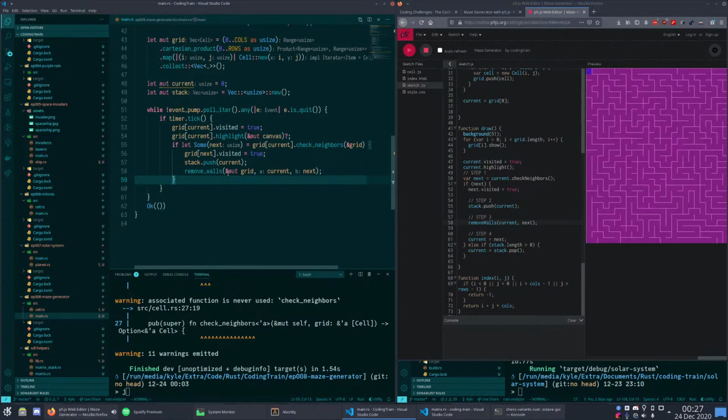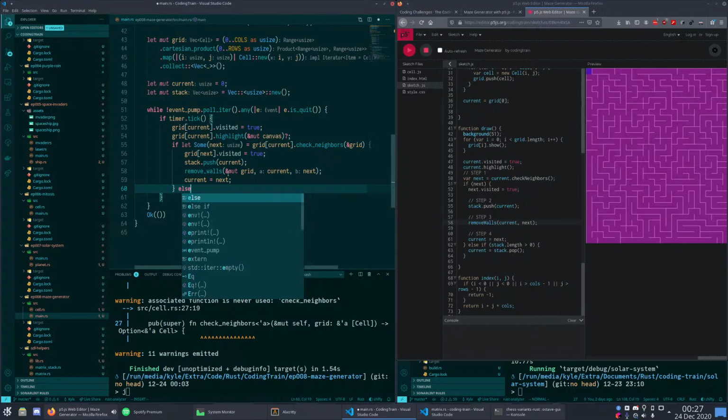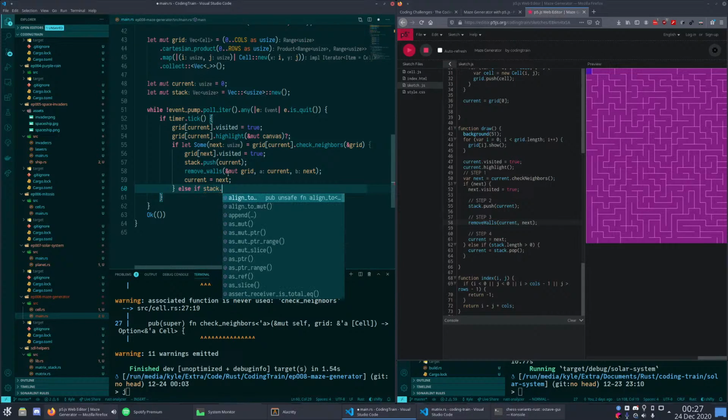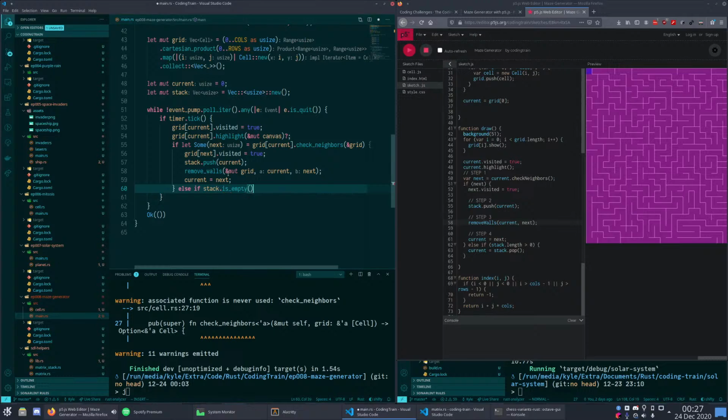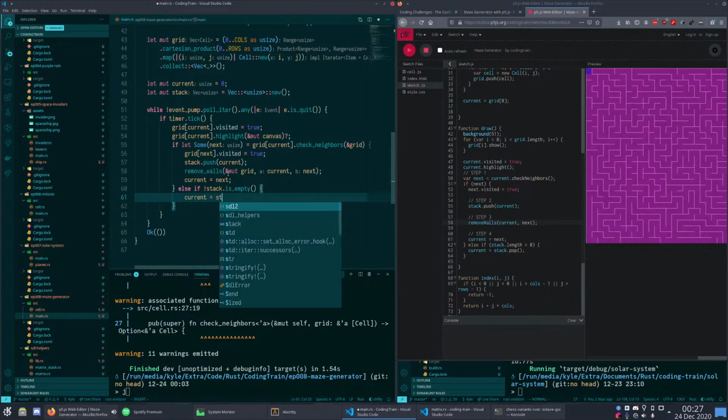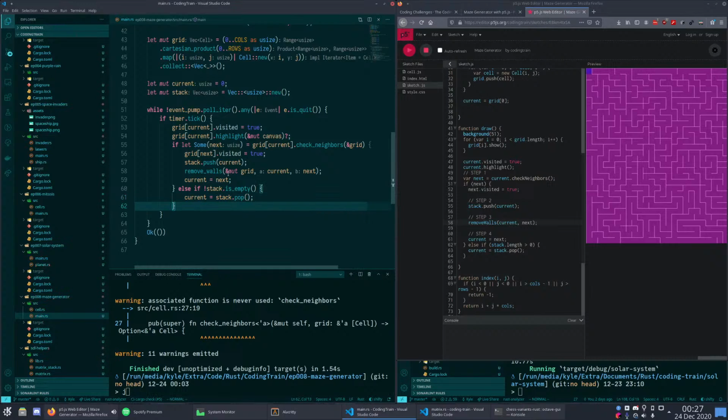That's mut. And I think we got it. We just mutate current here. We're just going to pop from the stack.